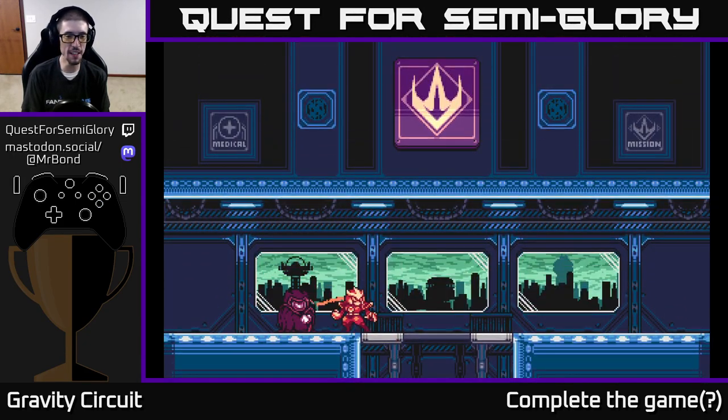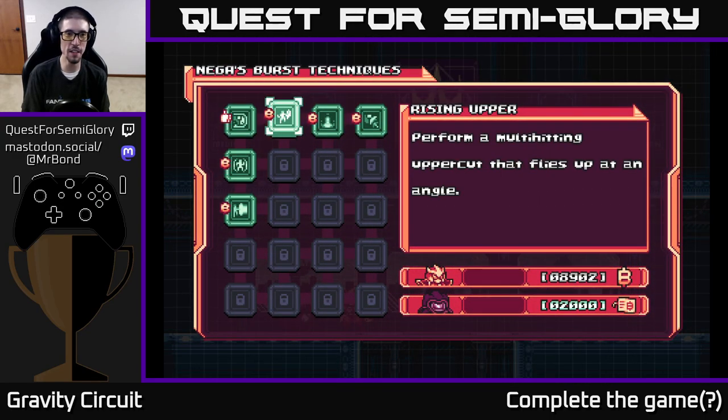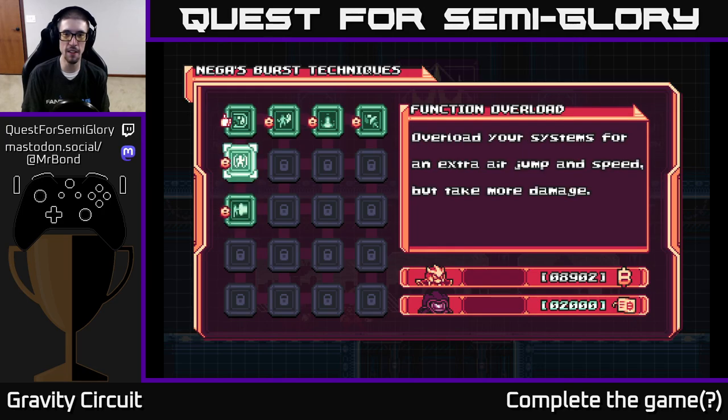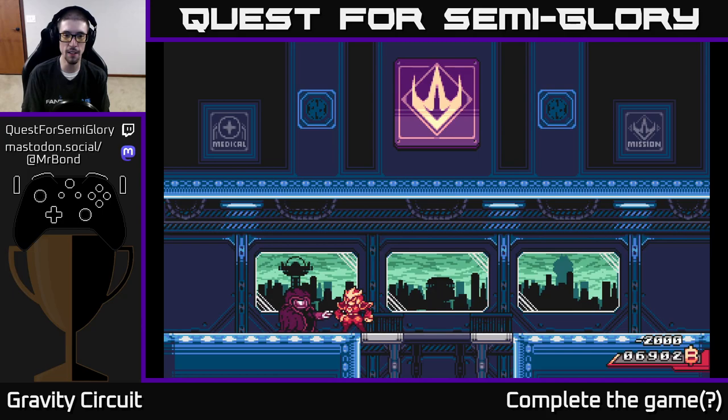Alright, so what were you selling again, buddy? You were selling different moves and stuff. Rising upper seems pretty good. Yeah, let's buy the rising upper. Yeah, hell yeah. Give me that.